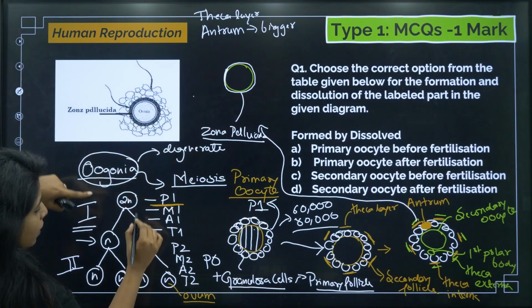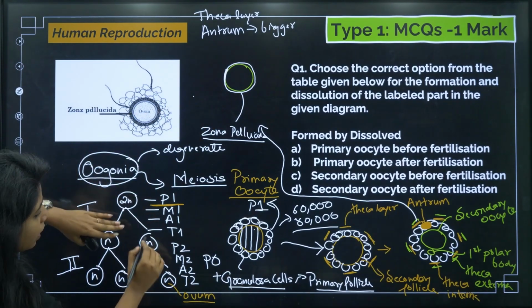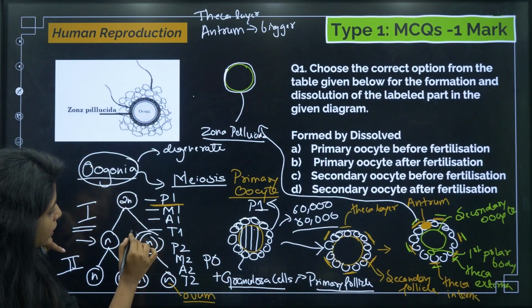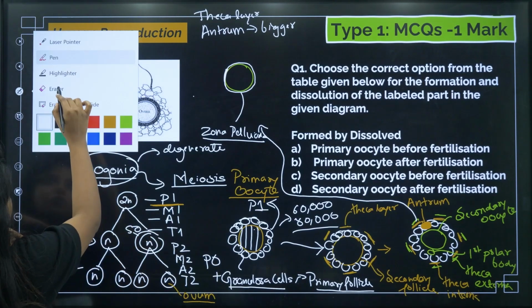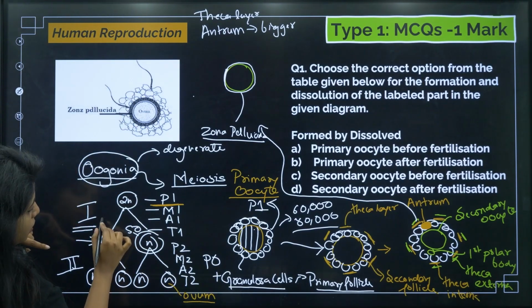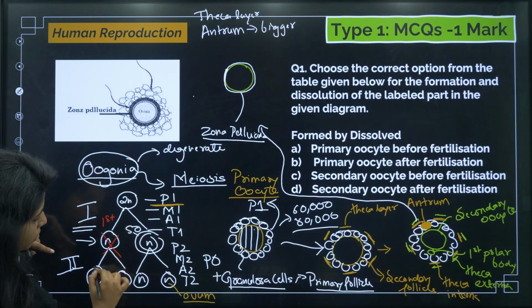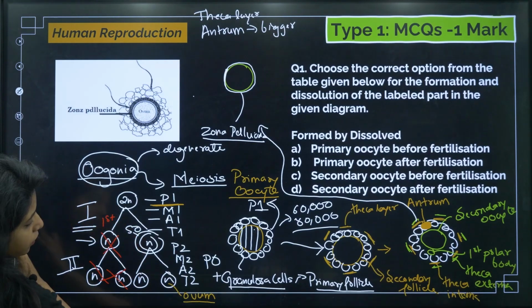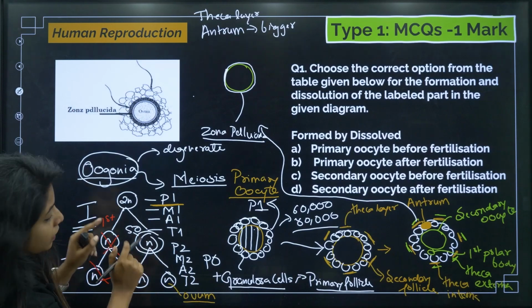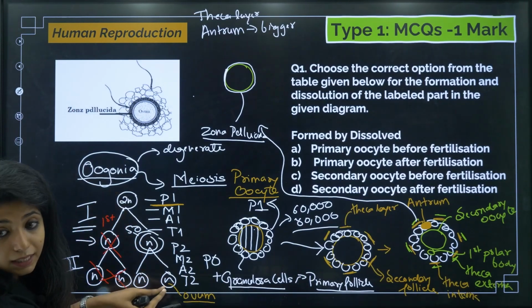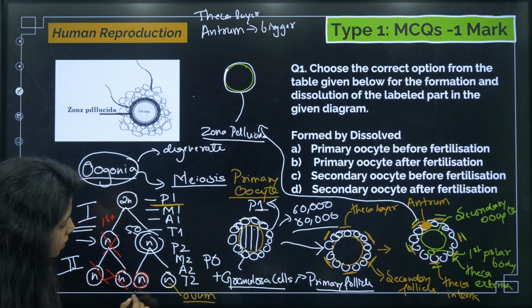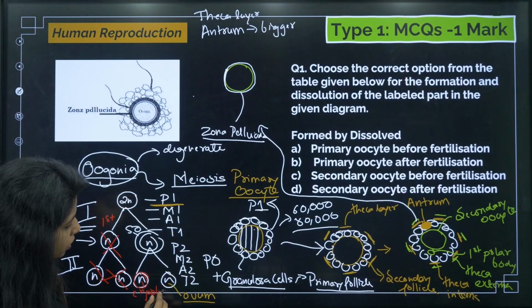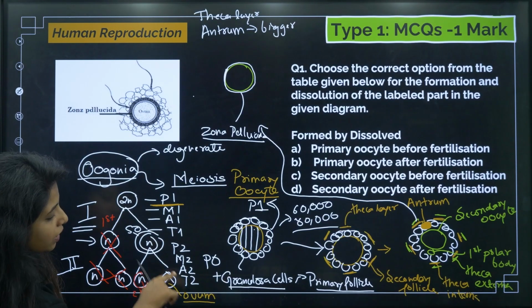So over here we have come until this particular stage where one cell is being formed, that is the secondary oocyte, and the other cell is the polar body. So obviously the polar body is lost. So if I say that this is the first polar body, then I cannot expect these things to happen over here. So this set of thing is gone. Now the secondary oocyte is there. Secondary oocyte, when it completes a division, that's when you get ovum, and then this cell, what happens to this cell? This is the second polar body that will be released. This also will be degenerated. So at the end you will get this.